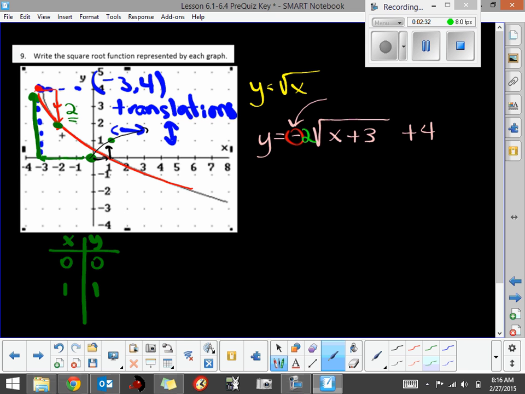So it has been stretched twice of what it should be, because typically, I'm just going to repeat myself, typically when we go right 1, we go up 1, and this time we go right 1 and down 2, and the down is coming from the reflection. So there's our transformed square root function, and that would be the conclusion of that problem. We're done.